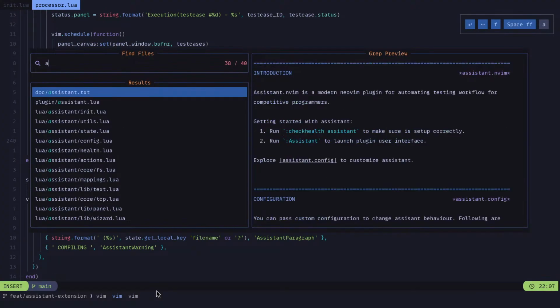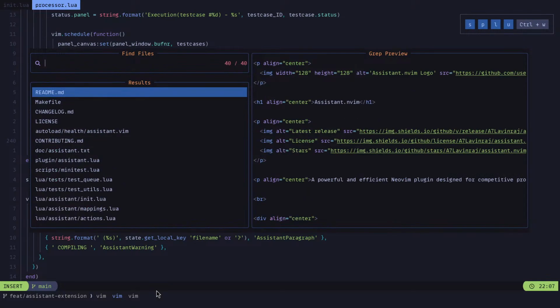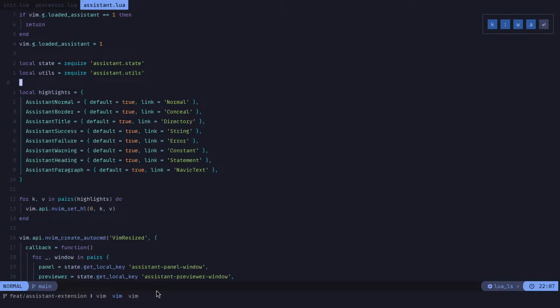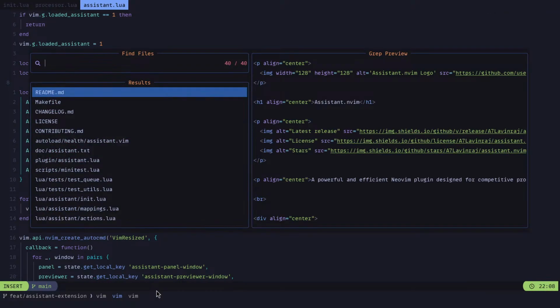I think instead of using the plugin directory, we should reset the state of status whenever we open the neovim assistant UI.